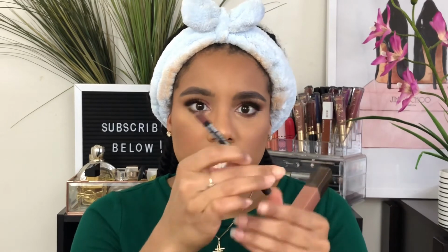So for lips, I'm gonna go in with my Holy Grail nude lipstick just to keep it simple. I'm gonna go ahead and line my lips with this NYX lip liner, and this is in the shade Los Angeles. It's like a pinky mauve shade. Liner is totally up to you as well, but if you're using a nude lipstick, it's best to go in with something that is deeper so that you can have dimension on your lips. Of course, follow your lips so that you can have a natural looking lip.